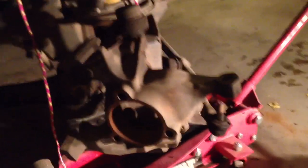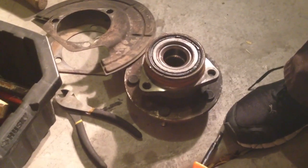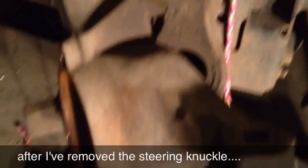I've removed the wheel bearing — it's sitting right over there — and there's some brake dust flashing around it. The axle shaft is on the ground; I've removed it. Now what we have is a bare steering knuckle with the upper and lower ball joints. I'm going to start with the upper ball joint — it's always easiest to remove the upper ball joint first, and that'll give me room to drop the lower ball joint.